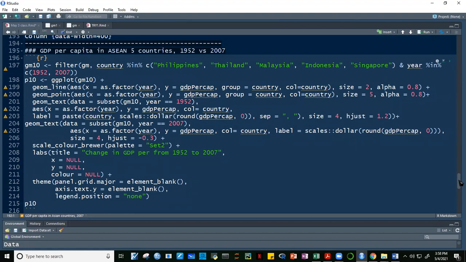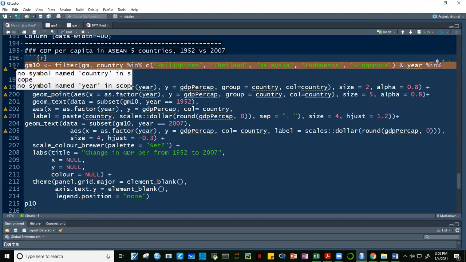So this is we are creating a plot P10, no? So our data is GM10, which is an object with Philippines, Thailand. Let's run GM10 first so we can see what it contains.